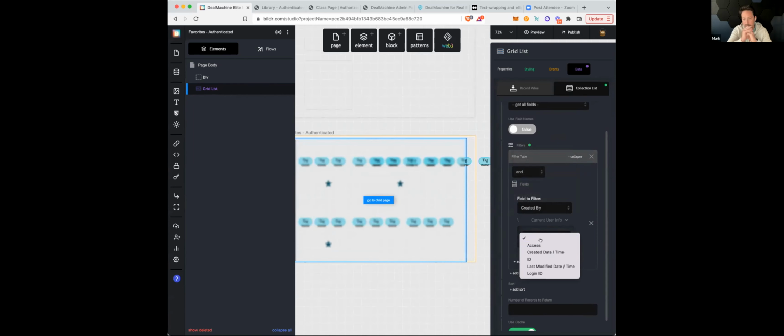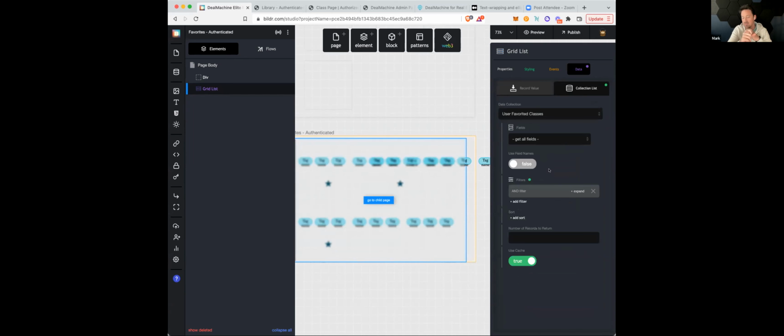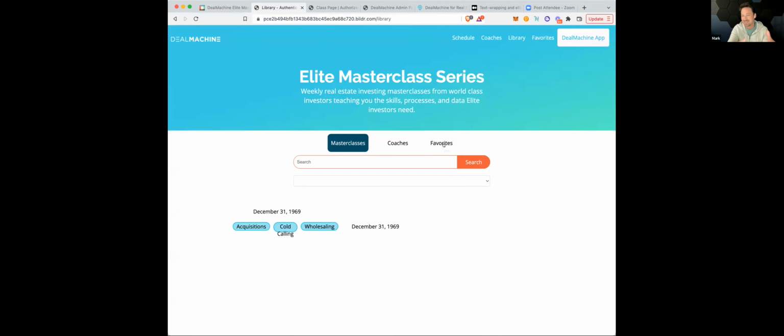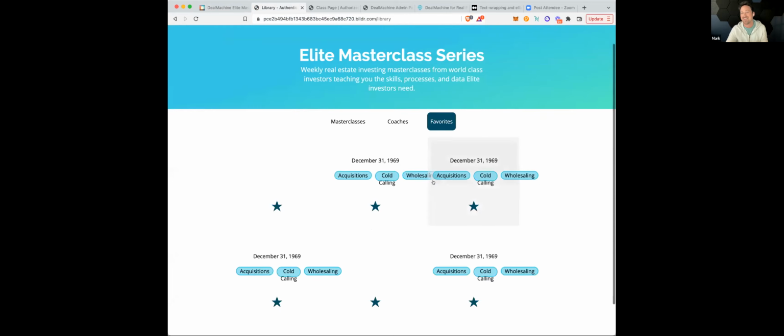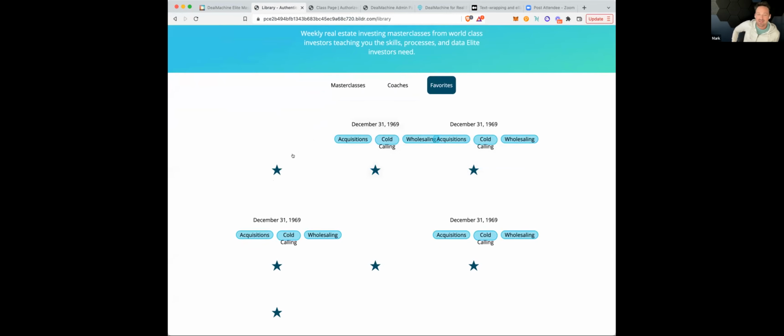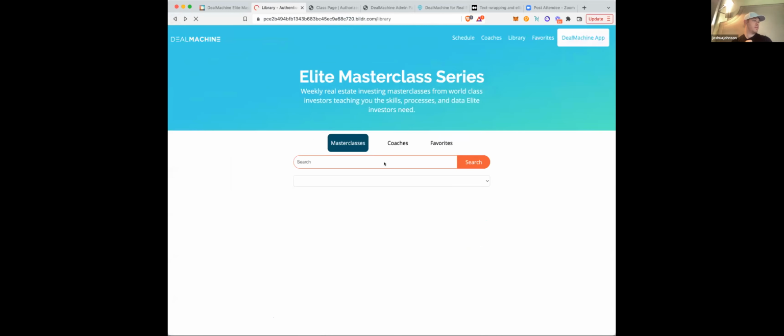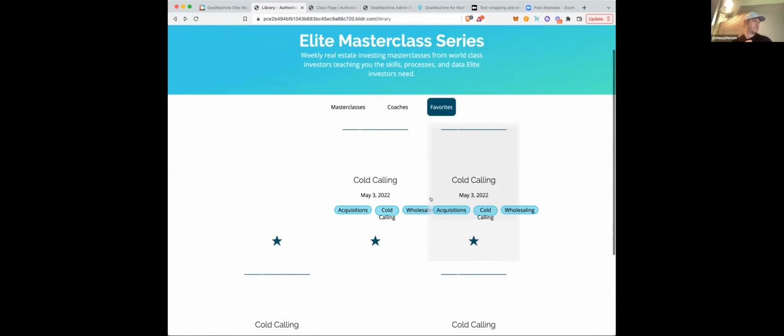So would I just do created by current user still then? Yep. Okay. Exactly like that. And the nice thing about that is the created by data can't be modified, right? Whereas the user ID field value could technically be modified. It's unlikely anyone would do that, that somebody's going to try to hack the favorites or something. But in general, I tend to do that. Okay. So this is definitely loading correctly now.